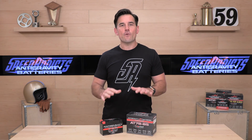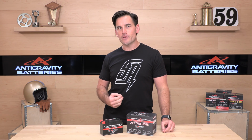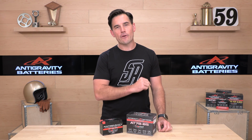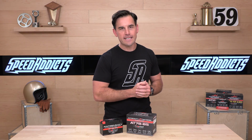If you want a lightweight, quick, gratifying upgrade that's not going to break the bank for your vehicle, think about a lithium-ion battery from Antigravity next time your battery is due for replacement.